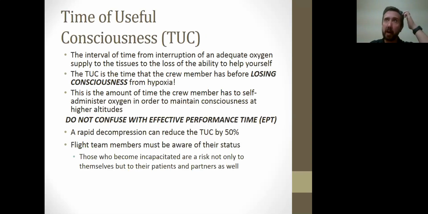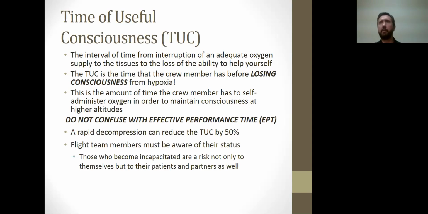Now, the time of useful consciousness is defined as the amount of time an individual is able to perform adequately in an oxygen deficient environment. It's the period of time from the interruption of oxygen supply or exposure to an oxygen poor setting to the time when useful function is lost. It's not to be confused with the effective performance time, which, in a rapid decompression, can reduce the time of useful consciousness by half.